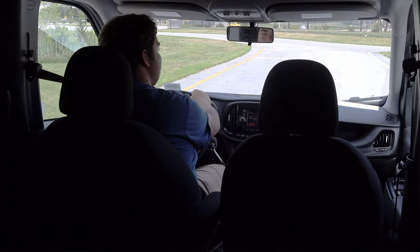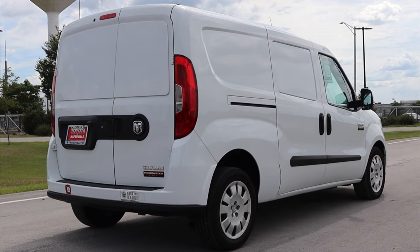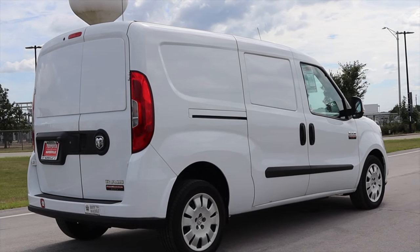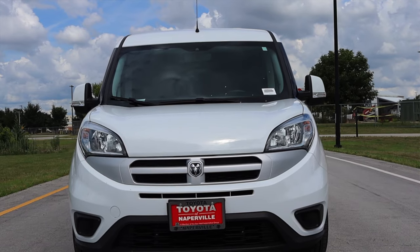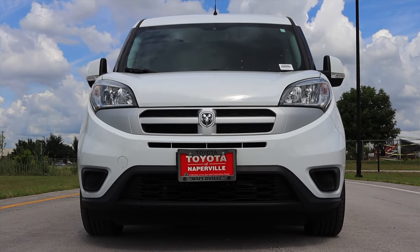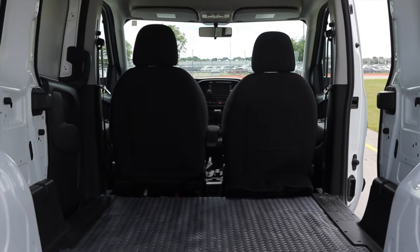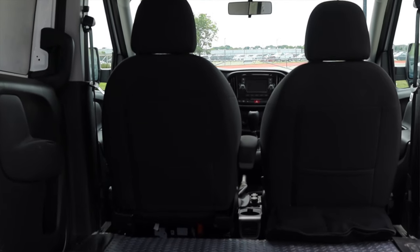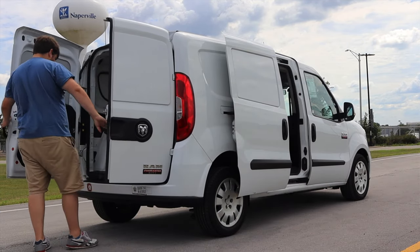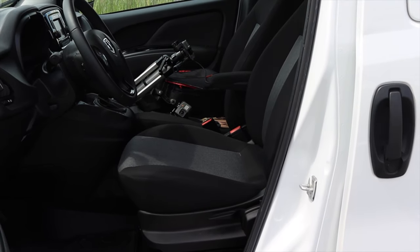I like actually driving this little van, and I'm going to compare it a lot to the Ford Transit Connect that I drove — I liked driving that one too. These are nice little vans. If you're looking at a Ford Transit Connect or a Ram Promaster City, I honestly can't really sway you in either direction, and here's why: it's all going to come down to the deal. This is a fleet vehicle and a company might buy one, five, or fifteen. The only distinguishing factor is the deal you can get — if you're near a prominent Ram dealer, go with that; if you're near a prominent Ford dealer, go with the Transit Connect.